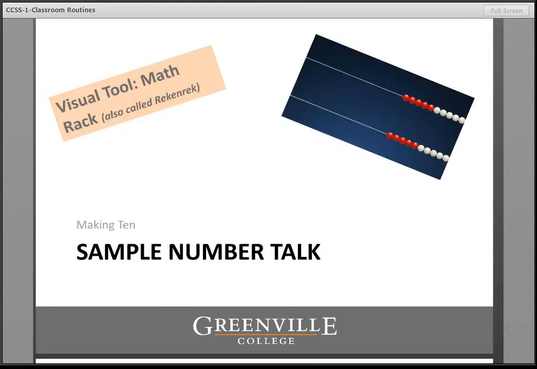All right, we want to take a look at how this might look in practice. So we're going to look at a sample Number Talk string. A string is a sequence of tasks. And we're using a visual representation, of course. In this particular example, we're using a visual representation to bridge to an equation. The visual tool is a math rack, although sometimes you hear it referred to as a rekenrek. That's the Dutch term because it originally started in the Netherlands.